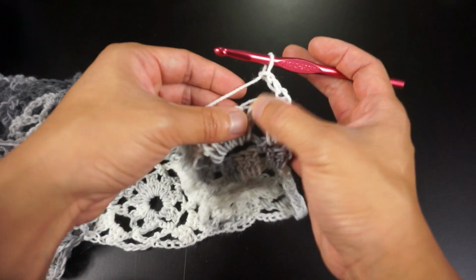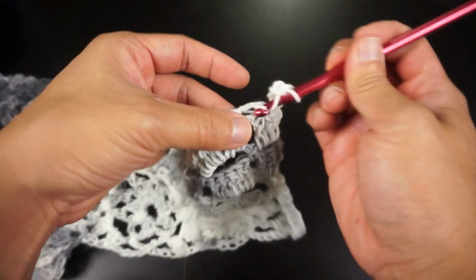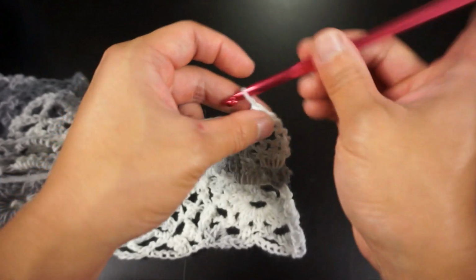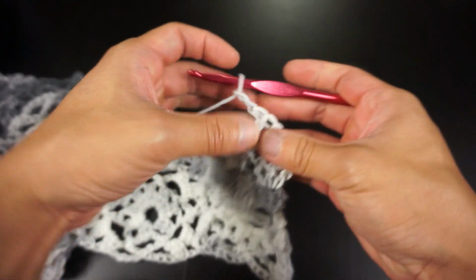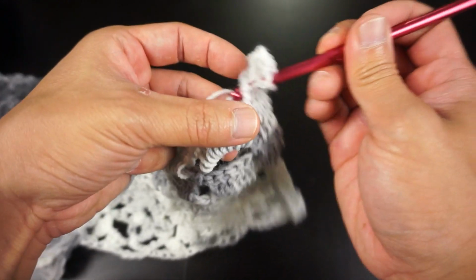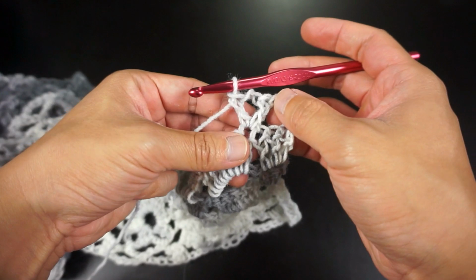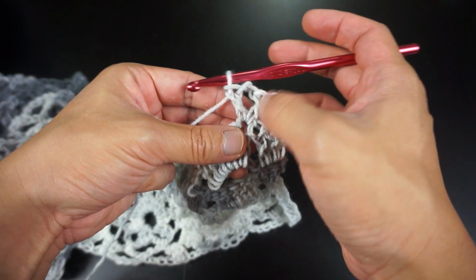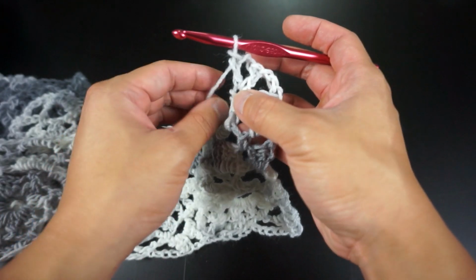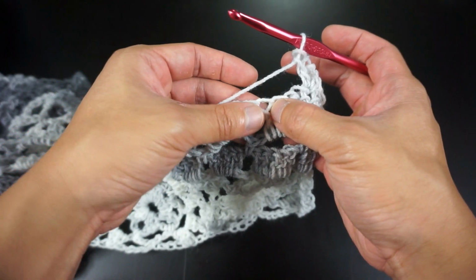And when you get to this one here, you will 1 double crochet, chain 2, 1 double crochet again in the same space. And what that creates is like a nice kind of V here. When you're done that one, you will continue on and you will skip 3. So 1, 2, 3. This is your 4th here.